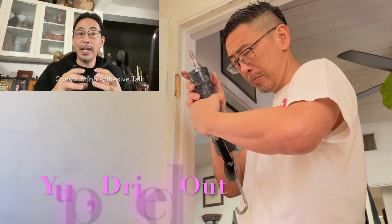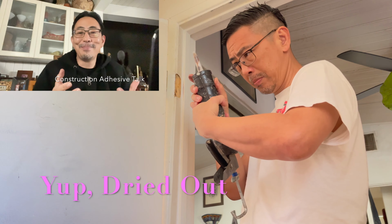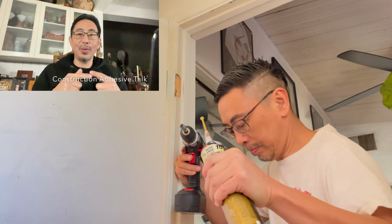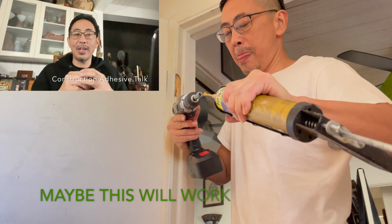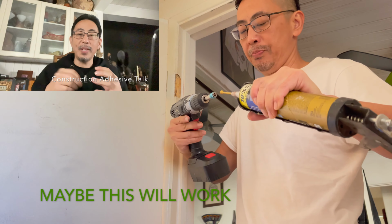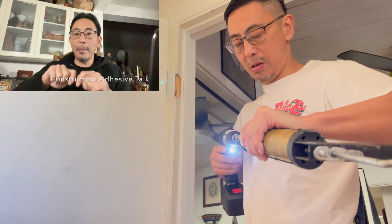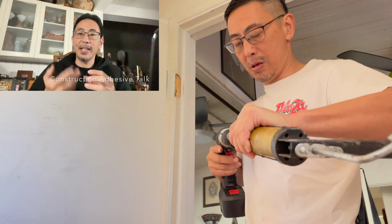Keep it from drying out. Unfortunately, most of the time it ends up drying out, and I have a hard time getting the nail out. And then if I do get the nail out, there's so much dried adhesive inside of the tube that I have to use a screw to work out the dried adhesive from inside. And sometimes that doesn't always work. So I end up having to cut open or break open the tip just to get the adhesive out. And once you do that, that starts to dry, and then the whole tube is kind of useless and has to be thrown away.